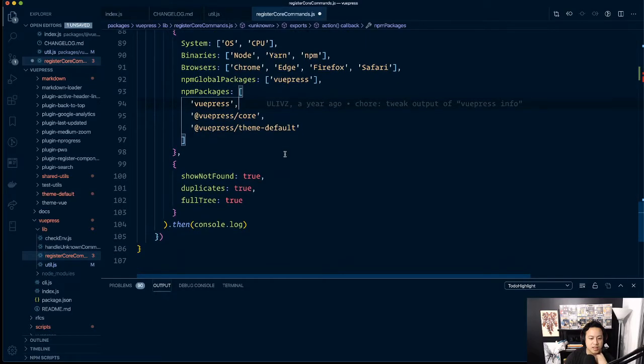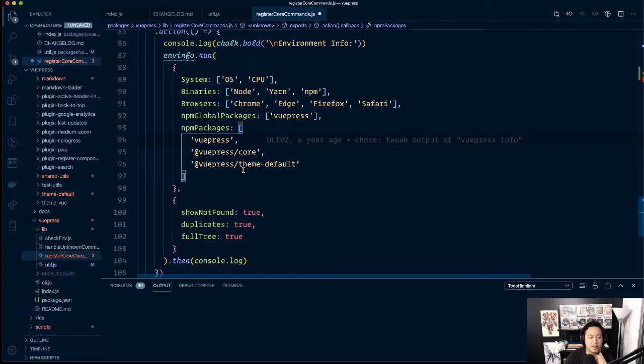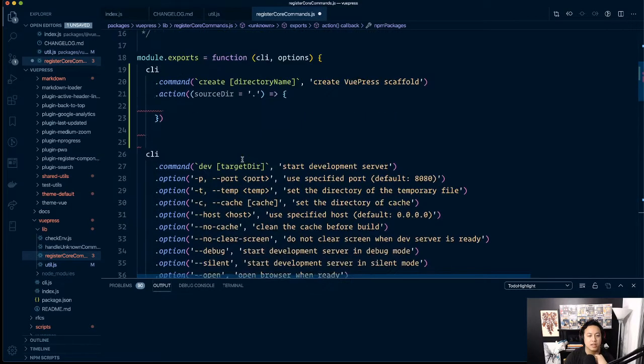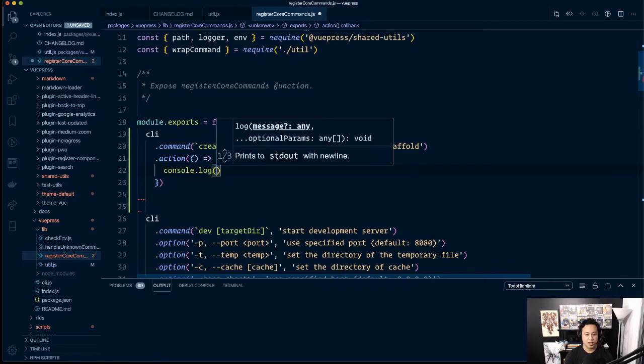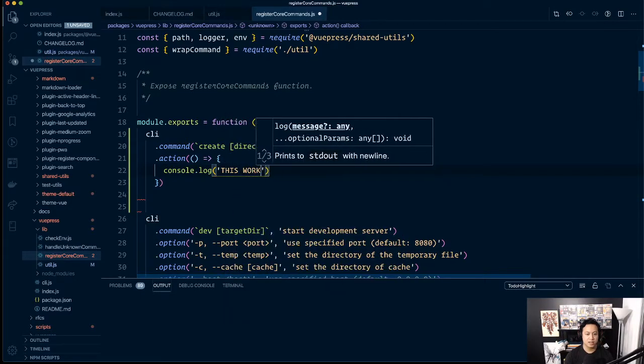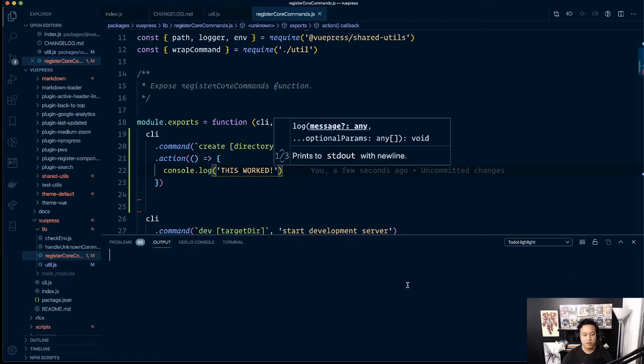Show duplicates, then console log. Okay. So we can use this actually as a... Yeah, forget it. Let's not even go there. This is really, action takes an anonymous function, and we're just going to log... This worked. Wonderful.